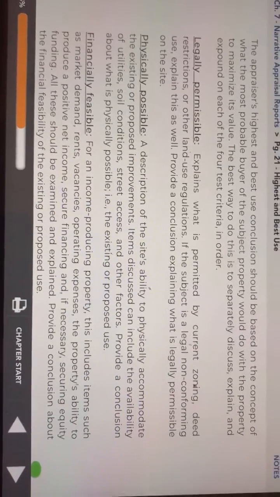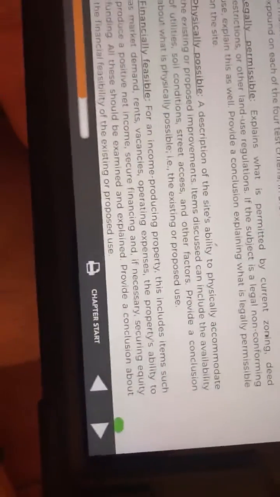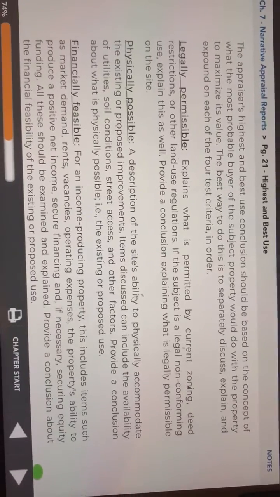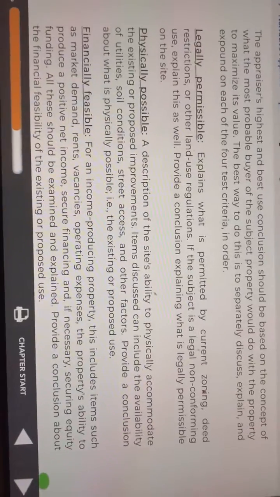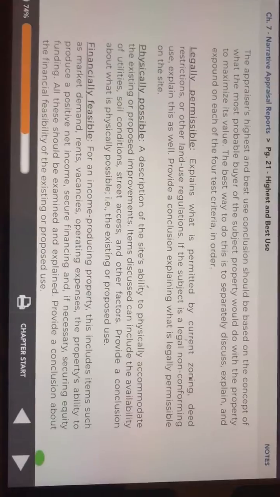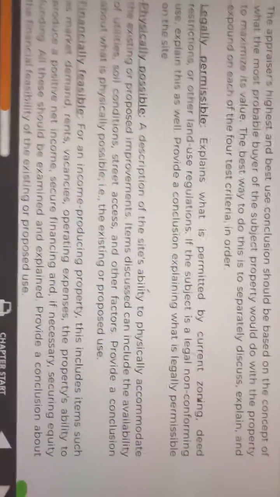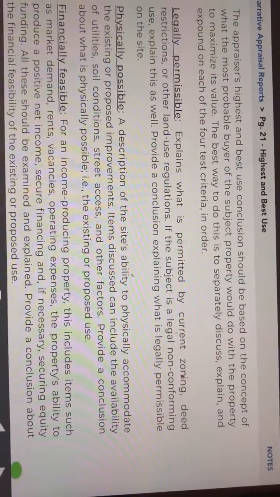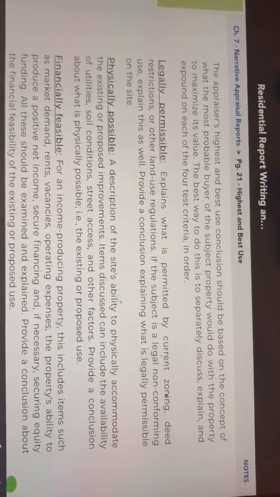Financially feasible. For an income-producing property, this includes items such as market demand, rents, vacancies, operating expenses, the property's ability to produce a positive net income, secure financing, and, if necessary, secure equity funding.